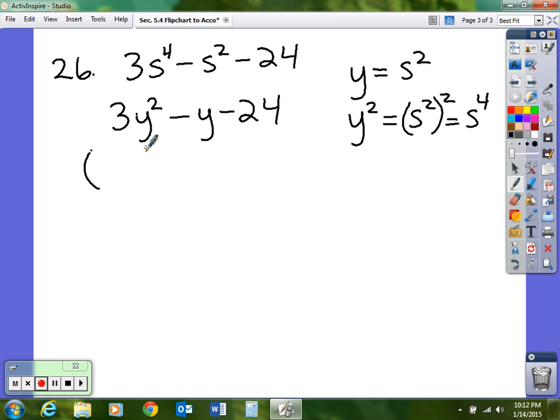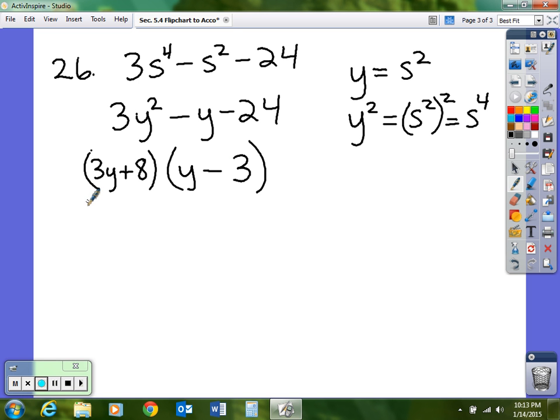It's now our job to factor this. This is one of the more complicated quadratics to factor, as it has a 3 at the beginning. That means that we need to have a 3y and a y at the beginnings. We then must come up with two things that multiply to be 24 that we can put in here. This is a guess and check problem. We will use 8 and 3. Put 8 in the beginning slot, 3 at the end, and then we need to place both a positive and a negative in here, since we have a negative 24 at the end. Positive 8, negative 3 will work.